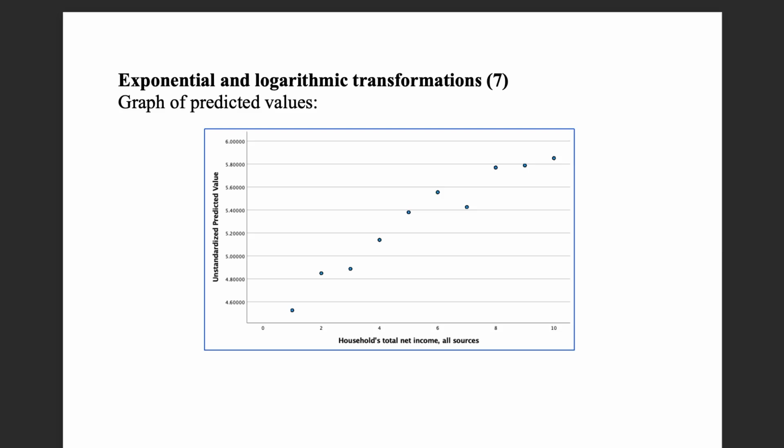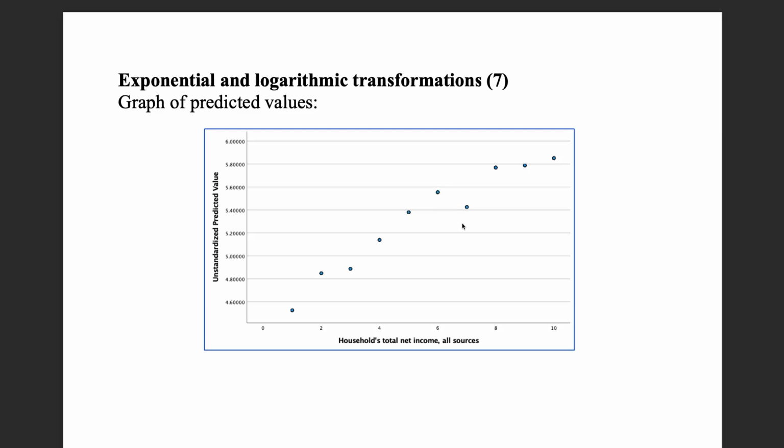And here you say, well, it's not always perfectly the same, definitely not. So we see that here, for instance, the increase from the first to the second decile is quite a bit bigger than from the second decile to the third decile. That's a bit smaller of an increase in predicted value, but then from the third to the fourth, that's a big increase again. And there's a more or less similar increase for the fourth to the fifth decile, and from the fifth to the sixth decile, that's also more or less the same.